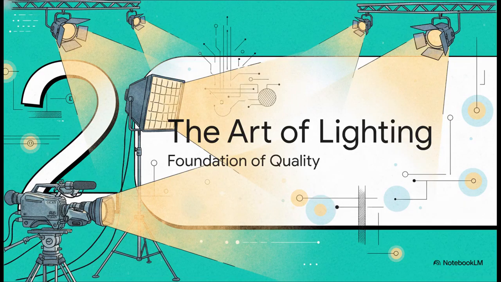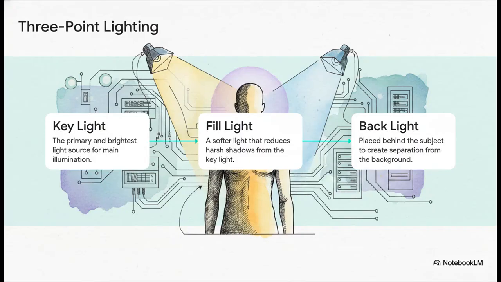But of course, the greatest camera in the world is totally useless without great lighting. Before that signal even thinks about hitting the sensor, you have to paint the scene with light. This, right here, is the true foundation of a quality video signal. And the secret sauce for professional lighting for decades has been this classic 3-point technique. You've got your key light, which is your main, brightest source. Then a fill light comes in from the side to soften up any harsh shadows. And finally, a backlight hits the subject from behind to make them pop and separate them from the background. It seems simple, but getting it right is what creates that professional 3-dimensional look.